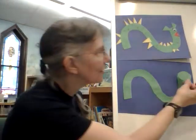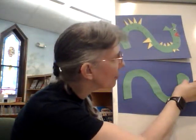Now here I am saying he. So I'm going to glue that. We're still going to use the same sort of mouth, unless you want to draw a red mouth on or something. But I'm still going to try and do the cutout mouth. That could be a little interesting, I just realized. But I guess we'll tackle that when I get to it. Here's our little sea serpent. And I'm putting it back so that you can't see the end of the S.